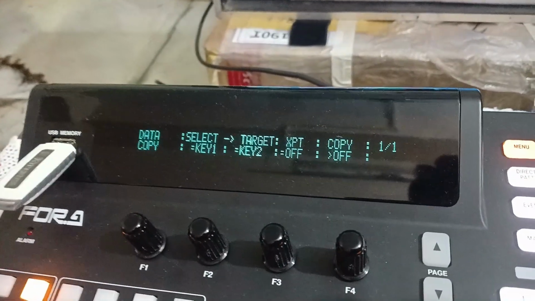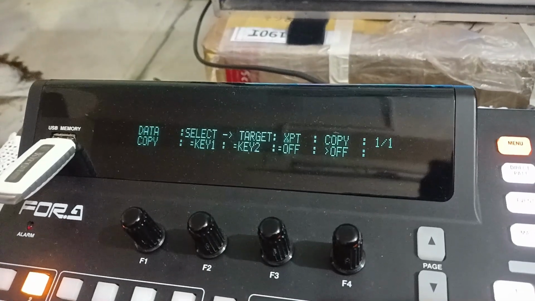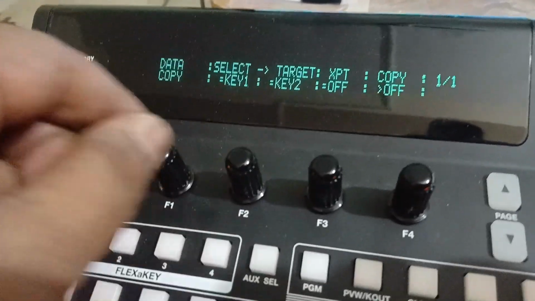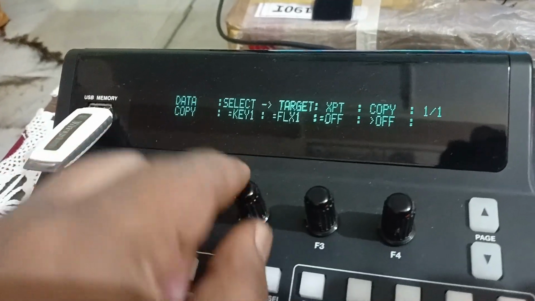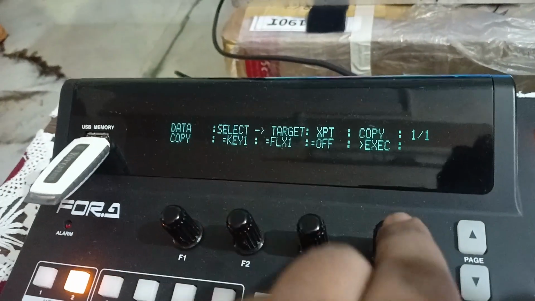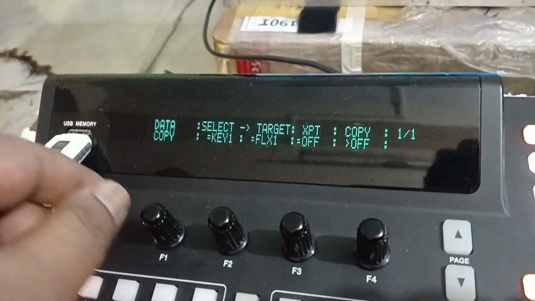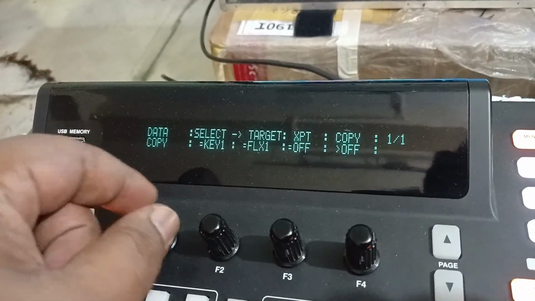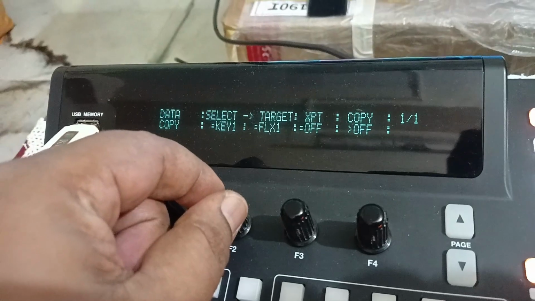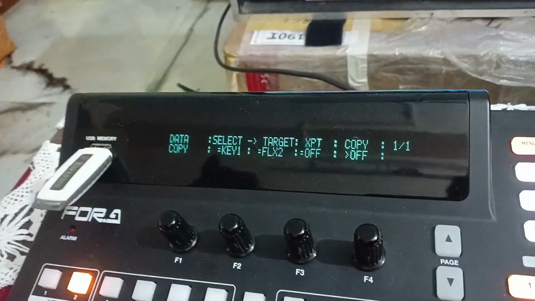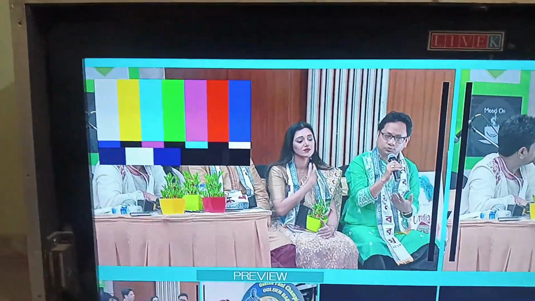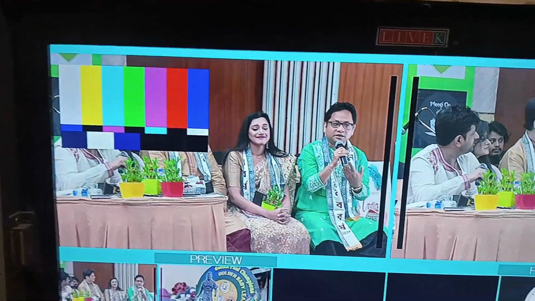So now key 1 data is copied to key 2. I want to copy key 1 data to flex key 1. Copy, execute. I want to copy key 1 data to flex key 2. Copy, execute. Now see in my monitor, you can see only one window, that is key 1.